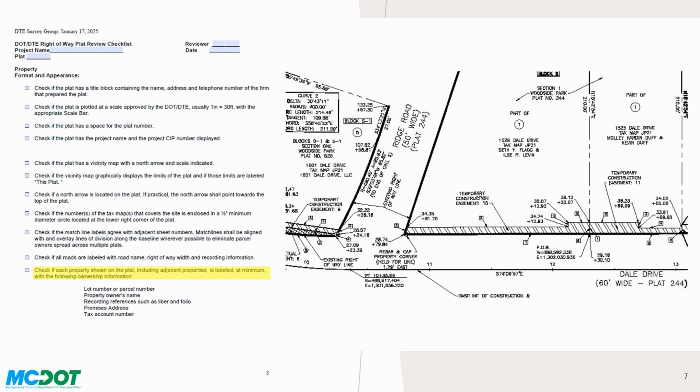Another common issue is a change of ownership in the midst of the project design process. All attempts should be made to make sure that all the legal references to it are still valid and that all required property information is displayed. This information includes address, owner names, tax account number, and deed reference.